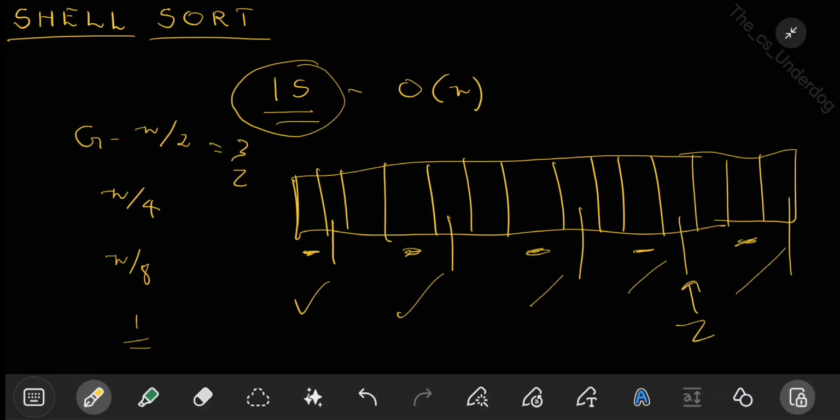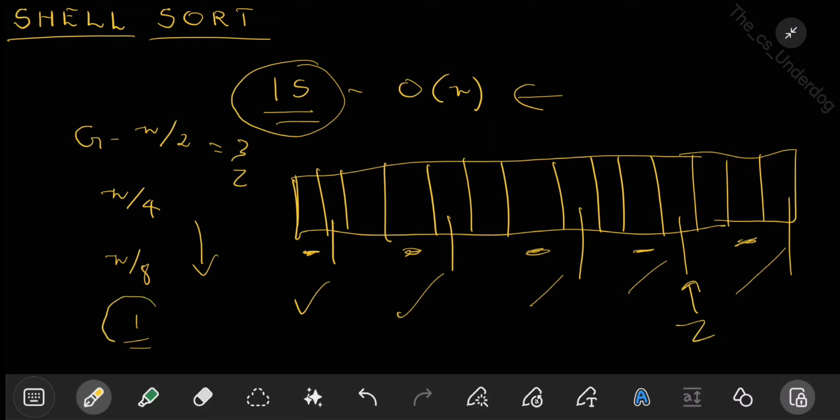All these are independently sorted, and then when you do this, there will be more and more ordering present in your array. So as this ordering increases, as you keep decreasing your gaps, you will not need as much time as you would generally need with insertion sort, because there will be more and more ordering present in the data.